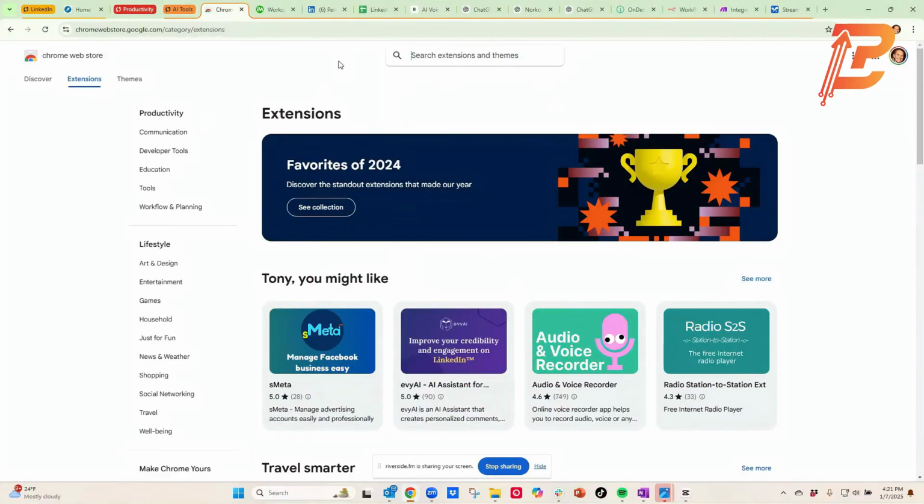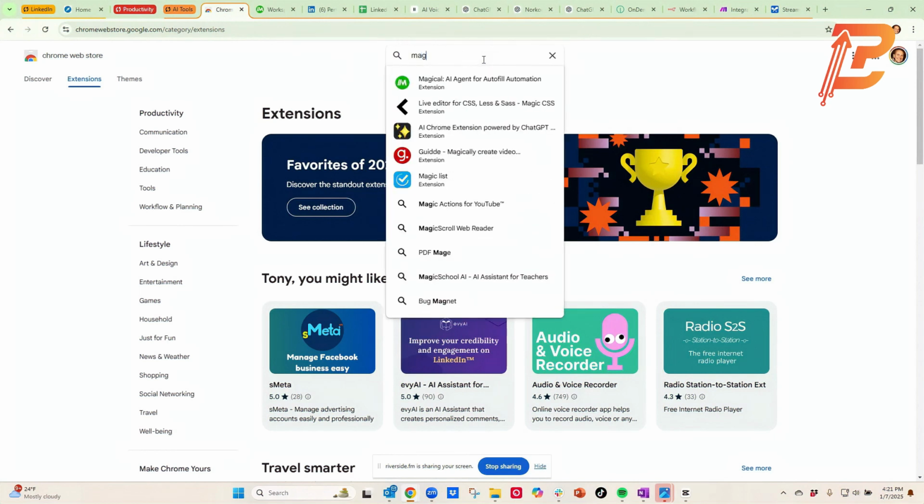First, just head on over to the Chrome Web Store, where you can easily search for the Magical extension. Here, you'll download it and put it on your Chrome browser. I've already set one up, and I've got an account. You'll need to set up a new account as well, but the free version will give you enough horsepower to understand how to use the tool, build a few automations, and understand how it can help you.